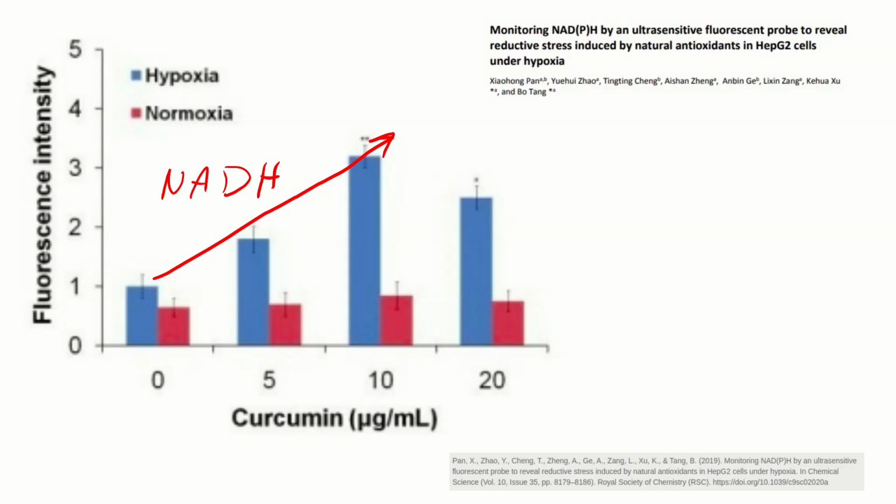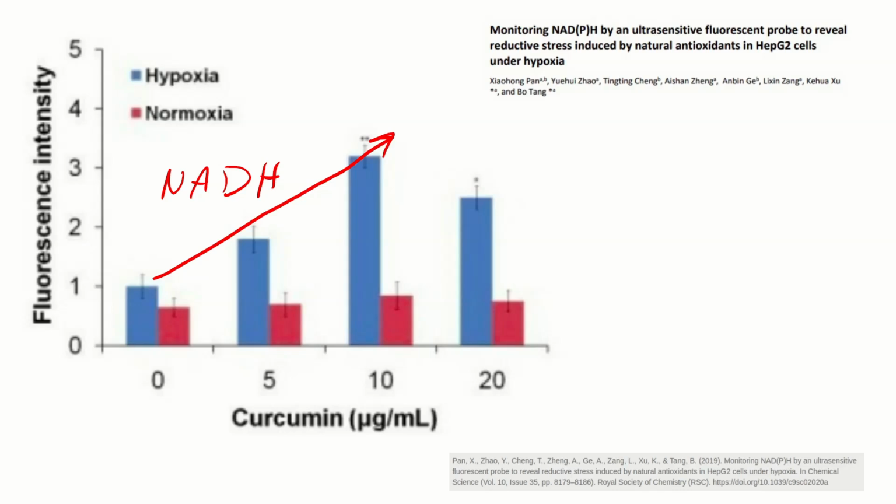Maybe you've already sensed the problem here. When there's too much NADH, when there are too many electrons, we make more superoxide. And the curcumin, the antioxidant, is adding more electrons to the problem. It's like pouring water on a drowning man, right? And this is a study that was done recently. It's a good study. They grew these cells in tissue culture. They also put tumor cells into a live mouse, and they gave them curcumin.